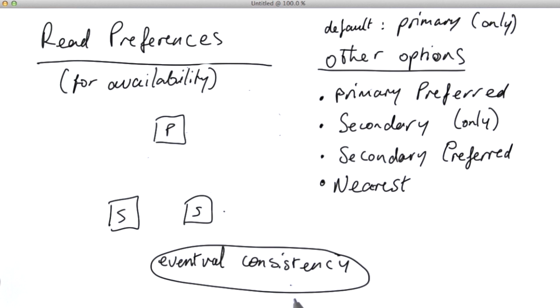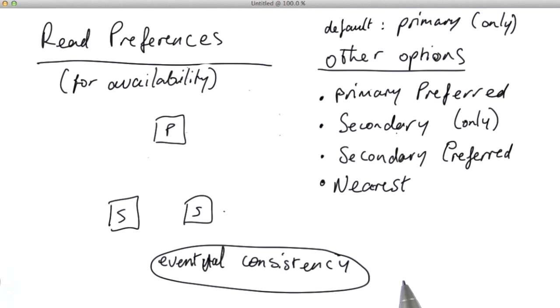Hence, you've got a better range of availability by using primary preferred. The downside to that, of course, is that you're going to have to build a more complex application to deal with the eventual consistency model, and you're only taking advantage of that in the event of an outage. Whatever extra work is required for your application to deal successfully with eventual consistency, you're only doing that for your edge case usage. So you have to make a cost-benefit trade-off analysis there to see if that's actually worth your while doing.